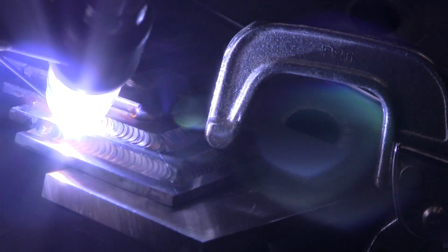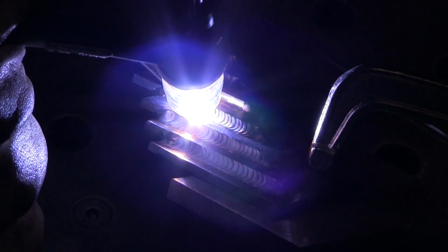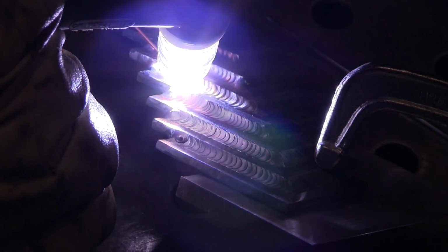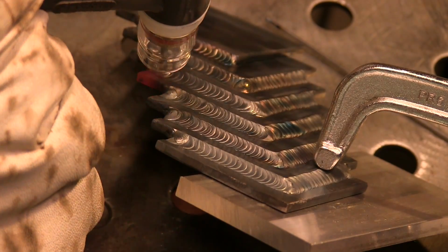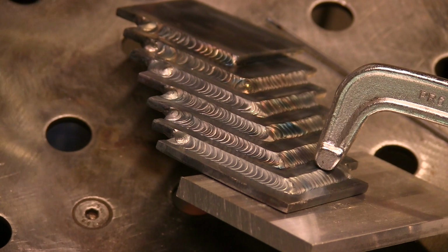Okay, quick review. I got the machine set, 120 amps. Not quite full pedal, but almost. 3/32 2% lanthanated electrode, and using a 1/16 ER70S6 filler metal. And at times I use the 045.